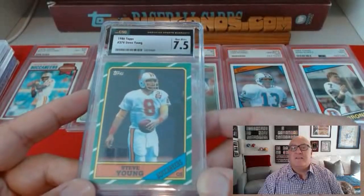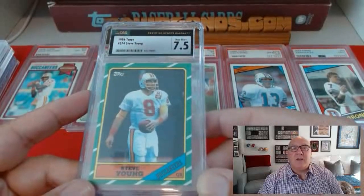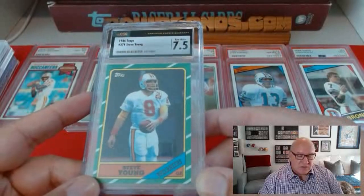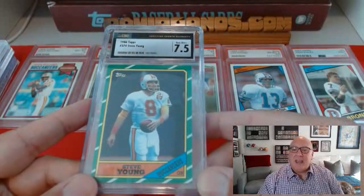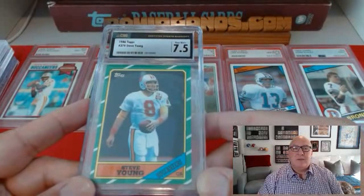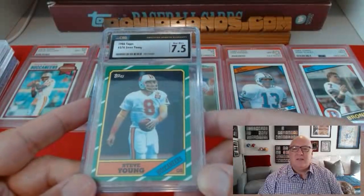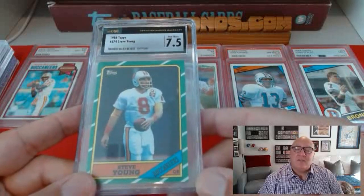It was a supplemental USFL CFL draft. This is in 1985, so he signed with the Bucks, and he went 3-16 over 2 years with my Buccaneers because they were horrible in the 80s, and they ended up trading him to San Francisco because we drafted Vinny Testaverde. It makes sense. That's a good trade, right? That was a good one. So Steve Young ends up becoming Joe Montana's backup.